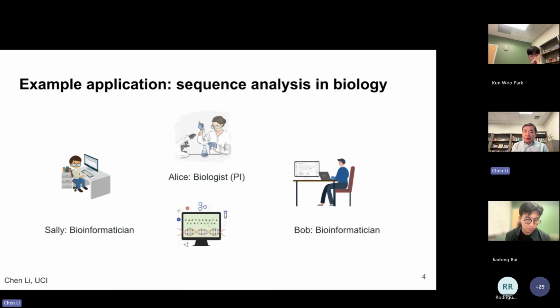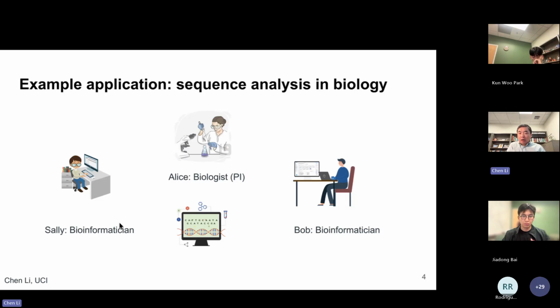So now I'm going to use an example to show one of the motivations. So here's a typical case where we have a research lab, say some university, there's a PI, and in this lab we have one biologist called Alice. Alice does a lot of experiments in the lab. Sorry, Alice is a PI, a biologist, and Alice has another bioinformatician called Sally.